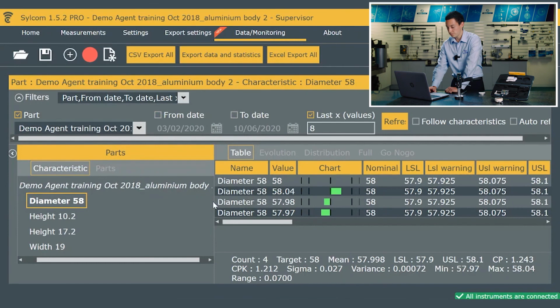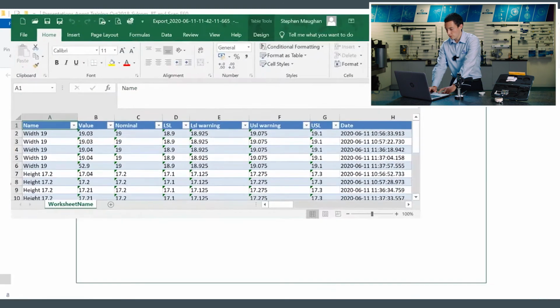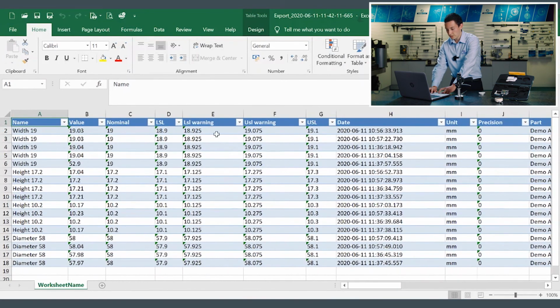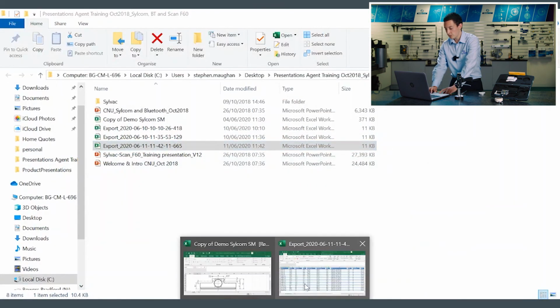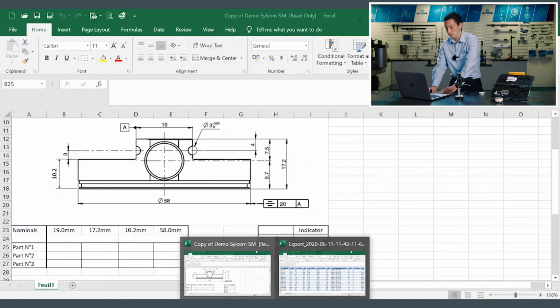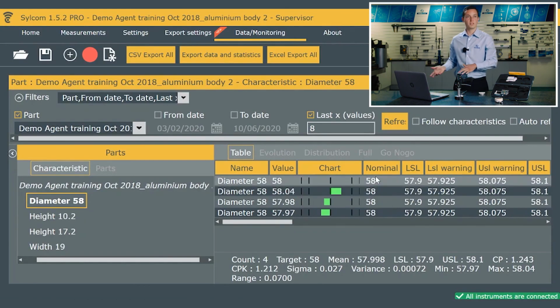We can save that. That will open up Excel. That's the one from today. So we've got all the information here, and we can delete columns and things and change things depending on what you actually need. You can get it to live export, so we could have live data going into an Excel template, which is what I've got here, or we could get it going into another SPC package via a CSV file or something like that.